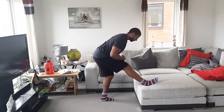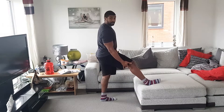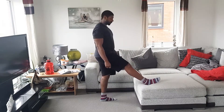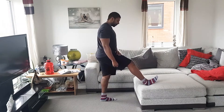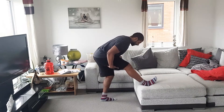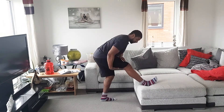Try and keep your back nice and straight. If you find it's pulling more on the calf and the back of the knee, or you can't keep a slight bend in the knee, bend that knee a little bit more and pivot from the waist. You should feel it more in the hamstring. Make sure you push that bum back to really feel that stretch.